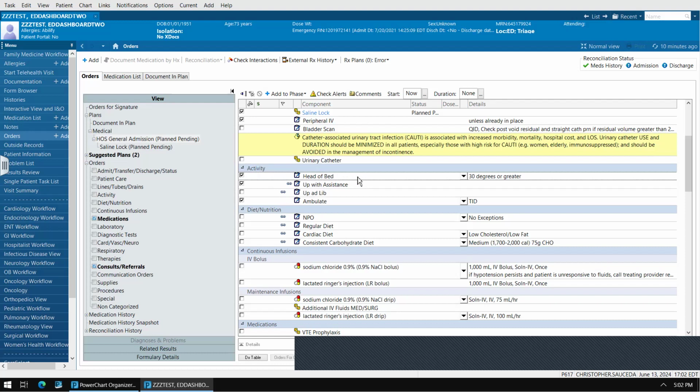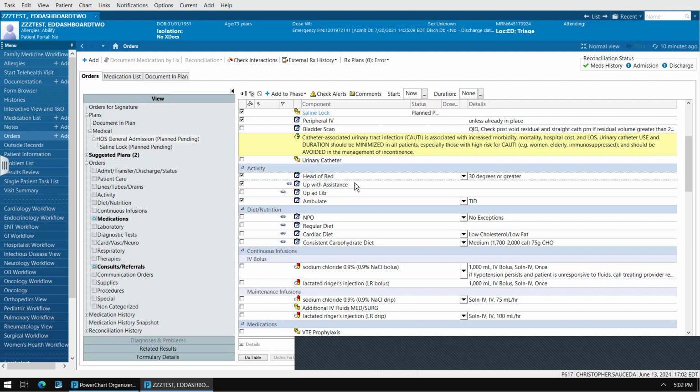Also, I think it makes them more alert during the day. If somebody walks in their hospital room, then they can see who walks in because they're up and facing the door. This one's important to know, up with assistance. So if you check this, then it puts a bed alarm on their bed. And that means whenever the weight is taken off their bed, like whenever they get up and out of bed, then an alarm goes off.